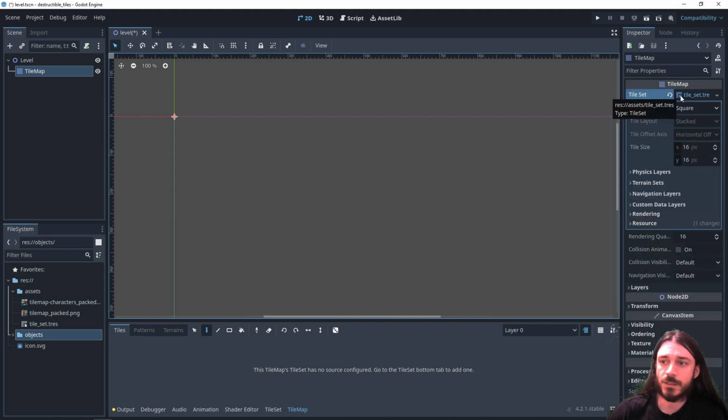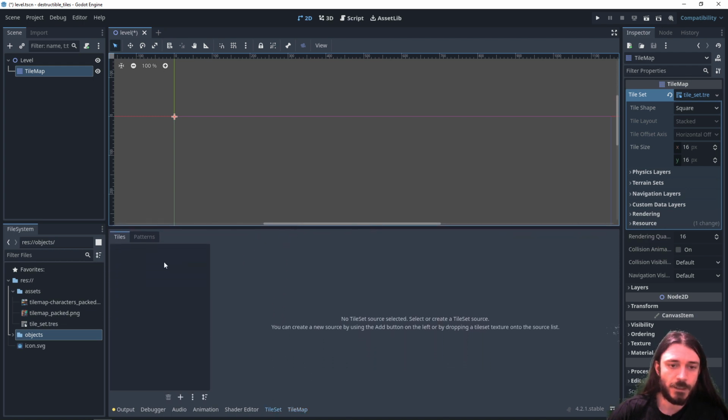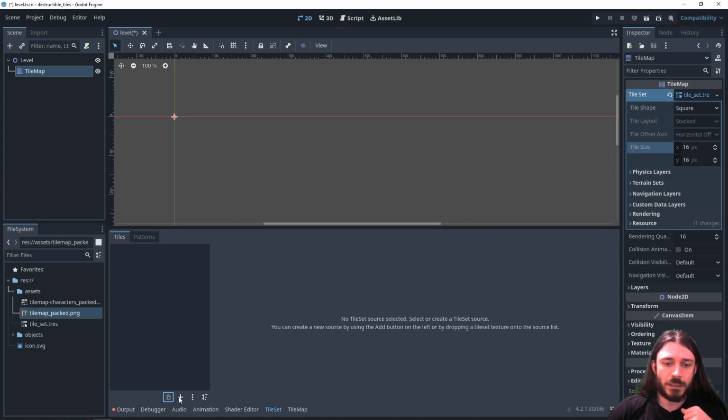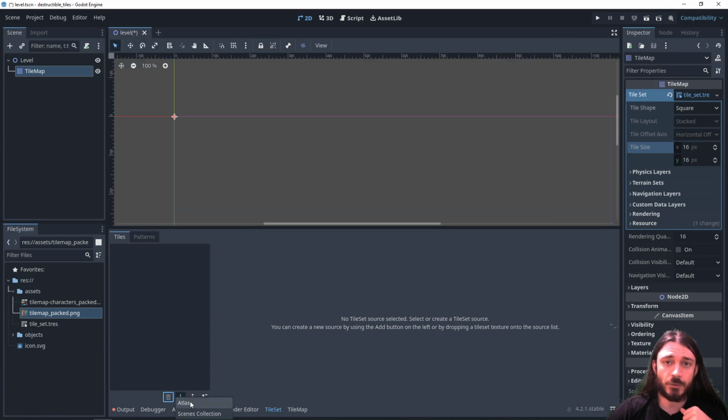So I can edit. In order to edit, I just click here. I can configure like the tile size, for example. And also in order to edit, I go down here, I click on tile set and extend this area. In order to make a new set of tiles, it's a tile set with sets of tiles, of course. In order to make a new tile atlas, I'm going to click on the plus button and we can see that we have 2 choices. It's Atlas and Scenes Collection. I'm going to cover Scenes Collection a little bit later to actually add the player. I will start with the Atlas.